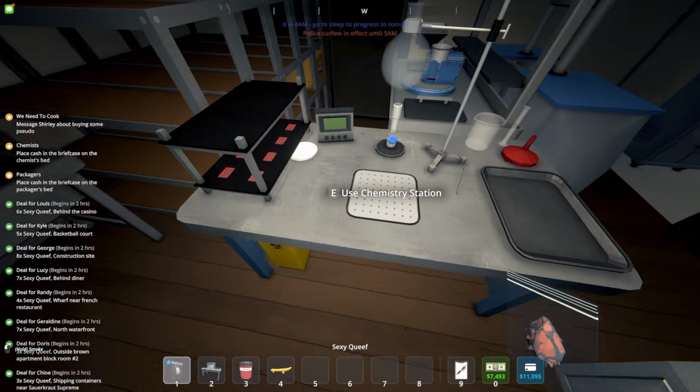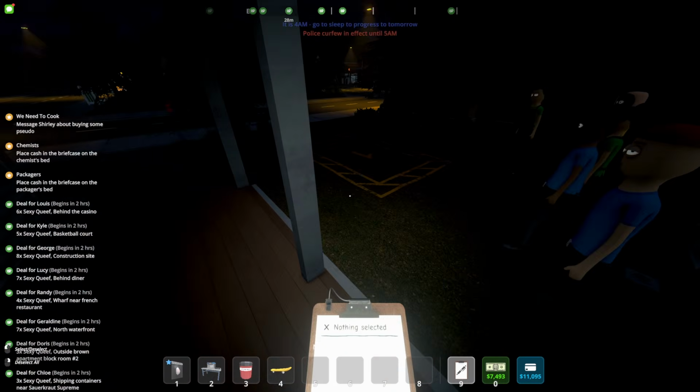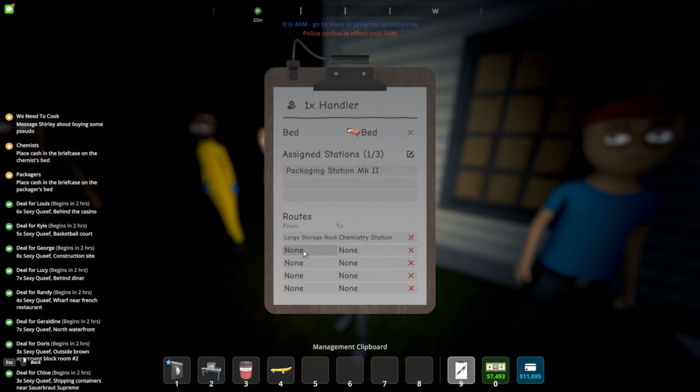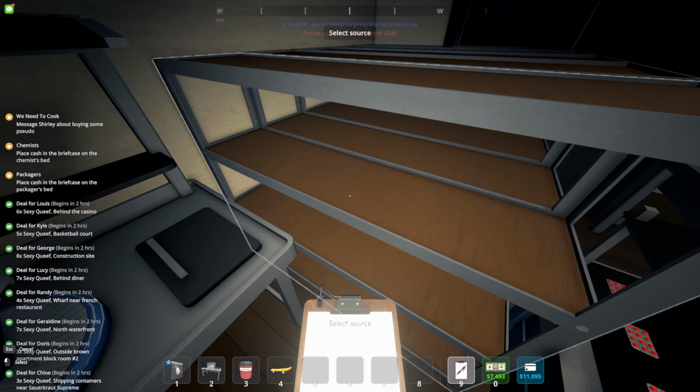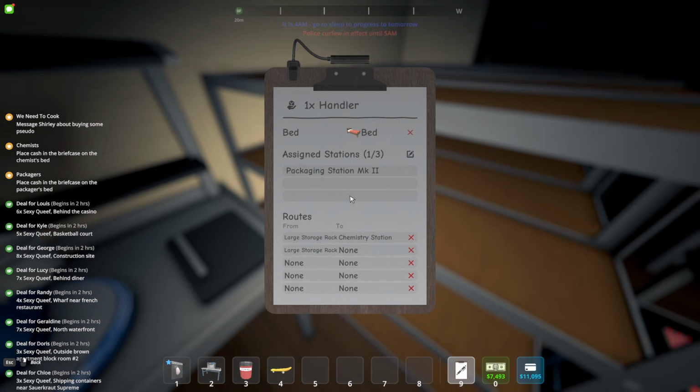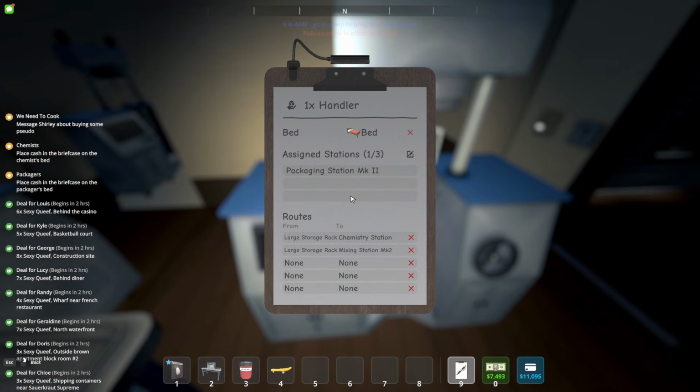But for most things, that's how it's going to work. Once you get off, you'll go back to him and grab him again. Another one you would do is say from none, and over here I'm going to put Bud and Viagra, for example. Click there to start from that storage rack. Click the none, take it to the mixing station.